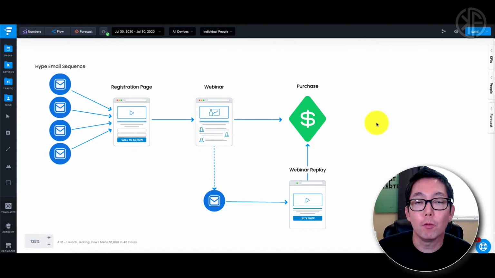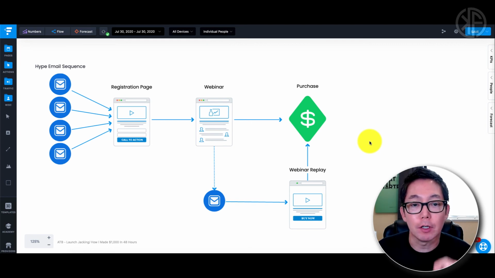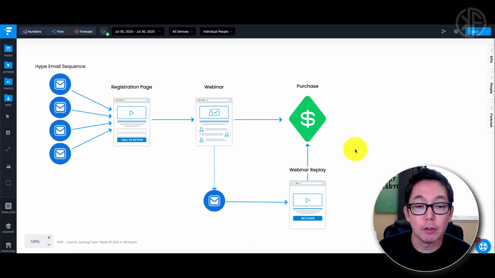All right, so before we end on part number 2, I wanted to add in this special section because there's one email that I forgot to show you and show you how I did, and that is the follow-up email. Now I only did one follow-up email, but it was pretty effective because it helped me to get $1,000 in 48 hours. So this is one email, and I'm going to show you how I did it.